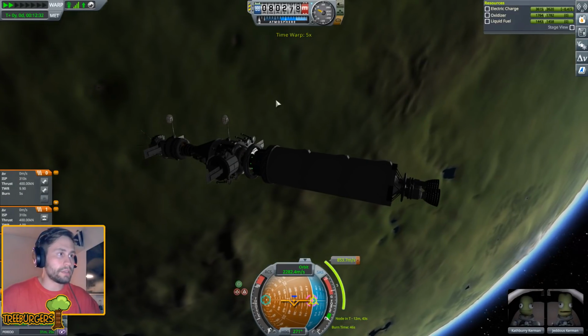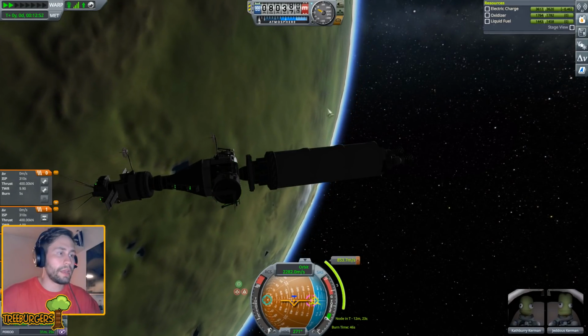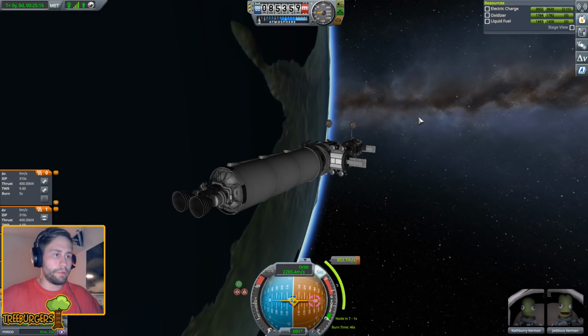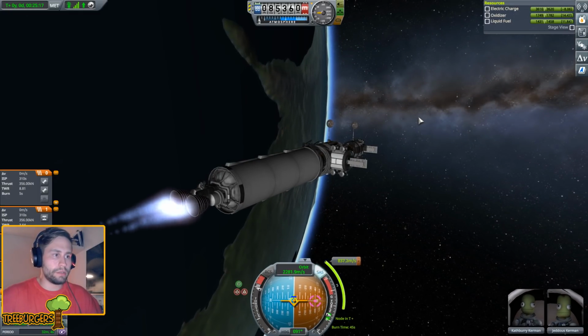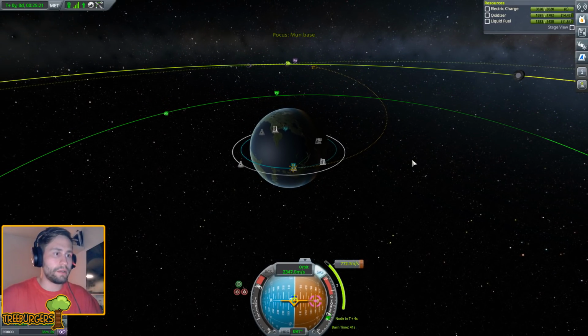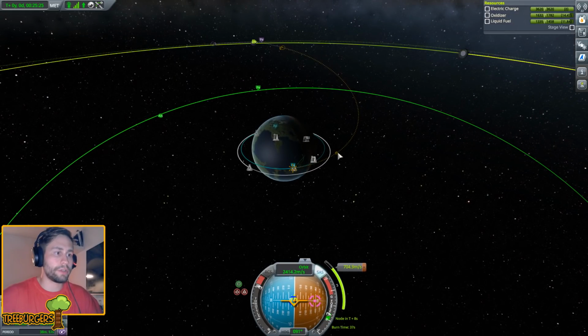Just waiting to get to the moon. Oh my god, it's going to be so good. I hope we can get a lot of science from what we're doing right now. Getting close to our burn node here, so let's go. And let's follow our orbit here and see if we're actually hitting the way we want to hit.